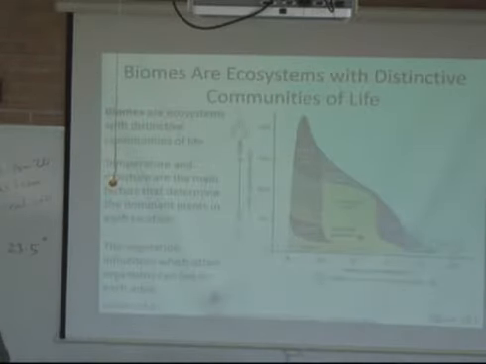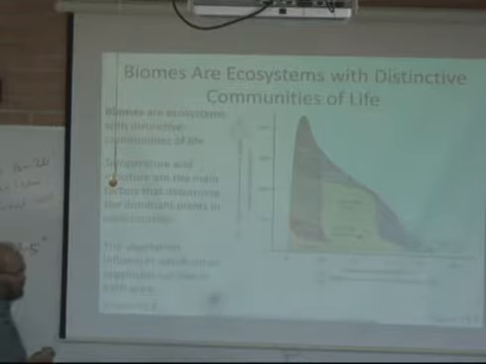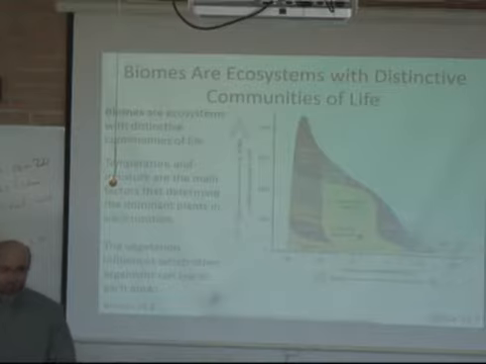Okay, so those three factors have to be kept in mind. One factor was the winds. The second is the distribution of the water because of the temperature. And the third one is the presence of mountains. So these three factors determine the temperature of the area. And temperature is one of the major factors that determines the presence or distribution of different types of species and populations.